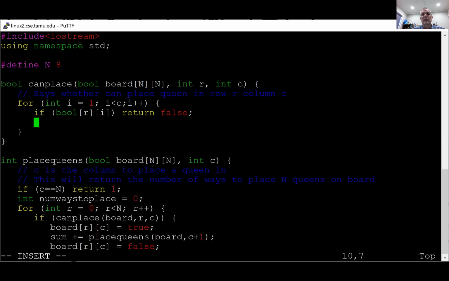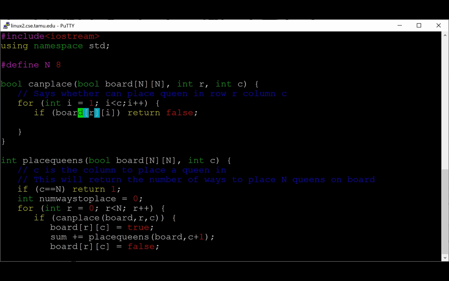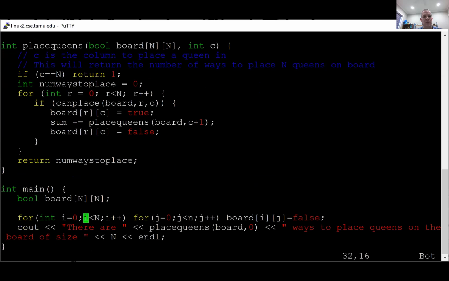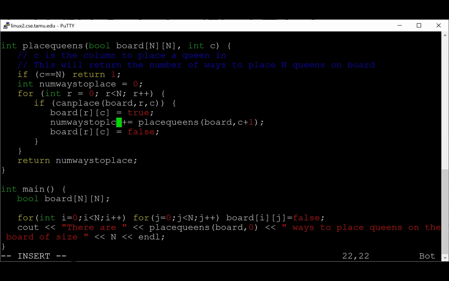But okay, so that's going to Professor Kaiser. Yeah, it makes sense. I just wanted to point out right here in the if statement, you put bool. It should be board, just before I forget. Thank you very much. Also, in your main, you use the lowercase n instead of capital N. Did I really? I sure did. Thank you. Same with sum as well. You use sum instead of num ways to place. Yeah, that's because my sample code I wrote out is there. Num ways to place. Awesome. Thank you very much. Everyone's catching stuff. Anything else I've messed up?